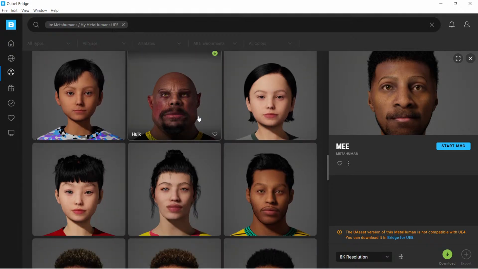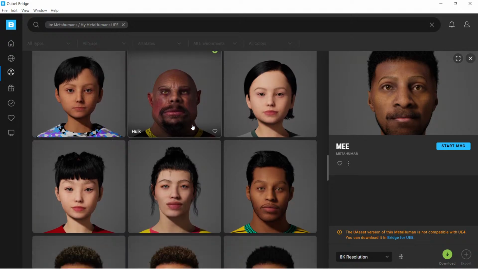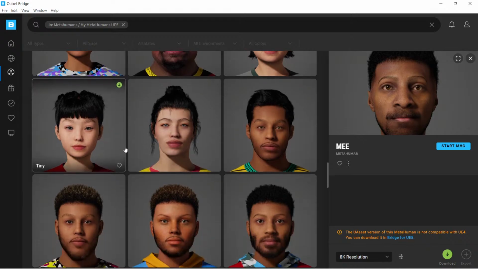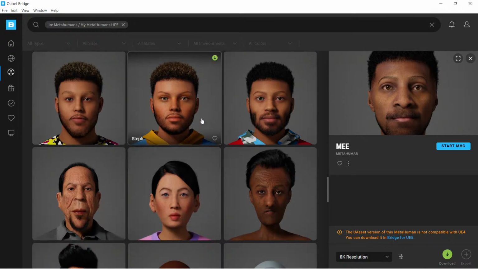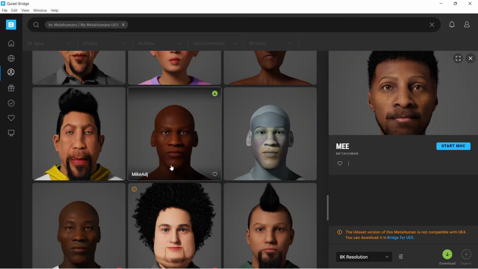I created this guy I call Hulk Bogan. He just got out of prison. I don't know why he got in there, but I'm just playing around with this character. Maybe gonna build around him in the future. Here go my different versions of Steph Curry. It didn't come out right. Didn't come out good, but I'm gonna play with it. And I have some other characters, some really wild looking characters, Boss Man, things like that.